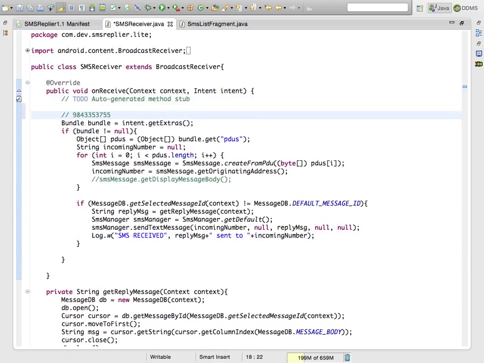You can send a message to this number. You will get an auto reply.